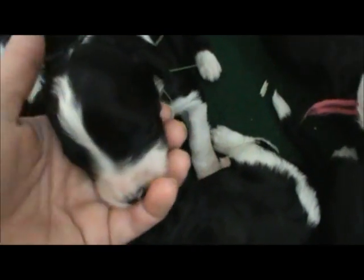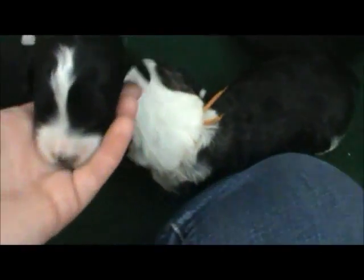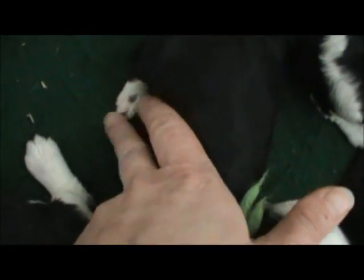Okay, and this is the one we call Andrew. There's his pretty little facial markings, little white nose. He's got a nice little collar. Very symmetrical markings on his face. All white feet. Of course, he's got the white belly just like everybody else. There he is. There's Mr. Andrew. Yep, he's probably about 3 times the size, almost, maybe not quite. Look, he's got a little black dot on his foot. How cute is that? Look at you, Andrew.